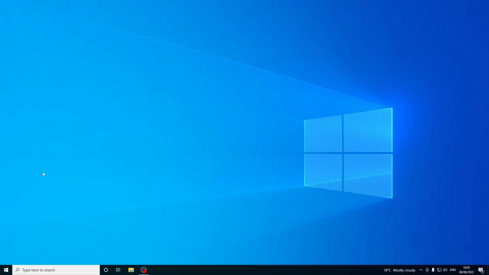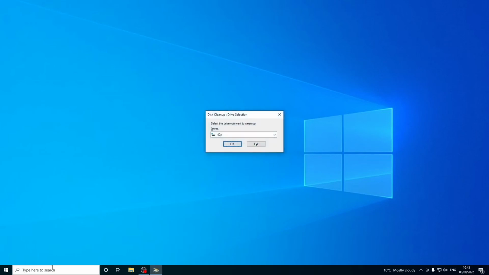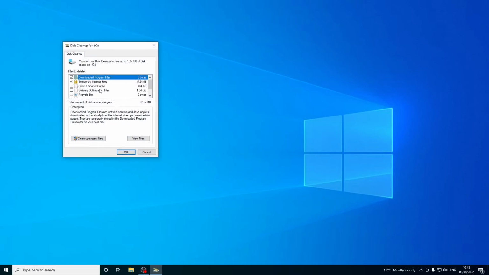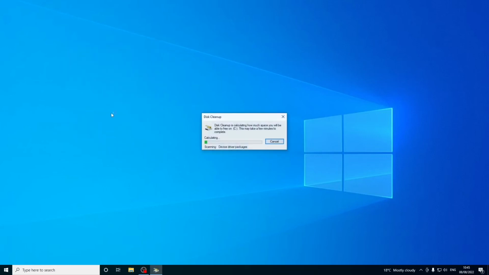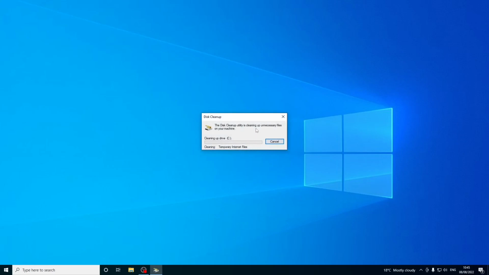So the final one is more if you've got a hard drive. So if you've got an SSD, just ignore this one. All you need to do is type in disk cleanup, like so, and then select the drive you want to clean up, so C drive, and then you can see already this is a fresh Windows install. There's 1.37 gigabytes of disk space that can be freed up, so we can select them and then click clean up system files. I think we should. Yeah, there we go, only 30 megabytes. So you can free up a lot of stuff, like system memory and dump files. Click OK, delete files.